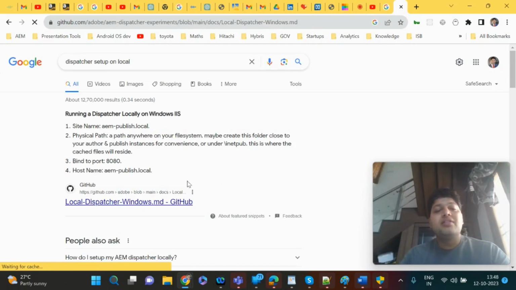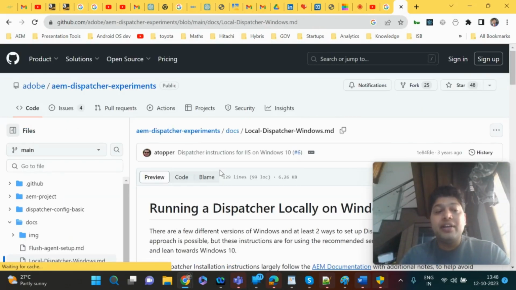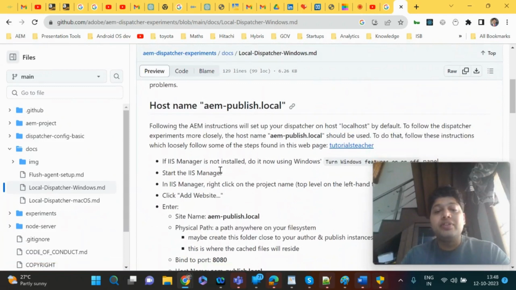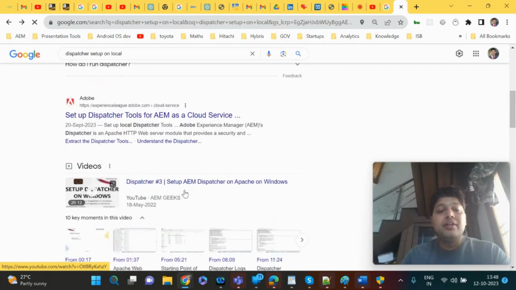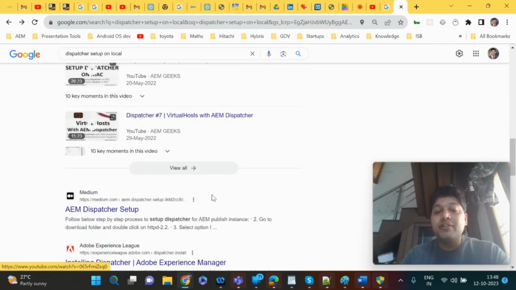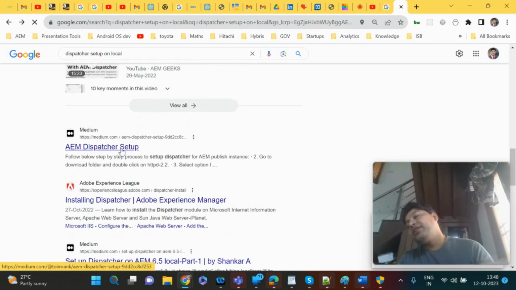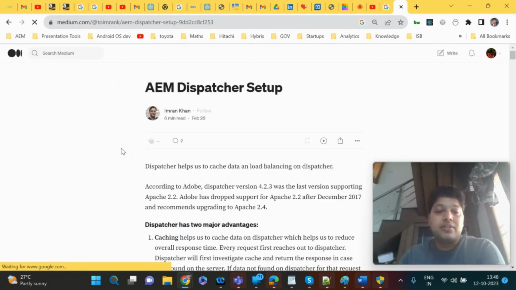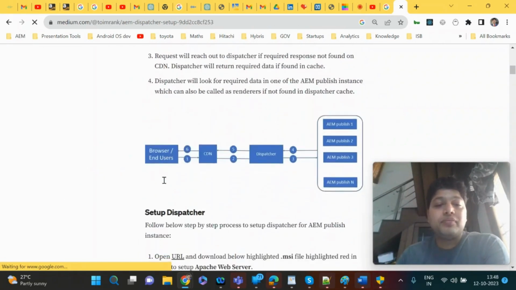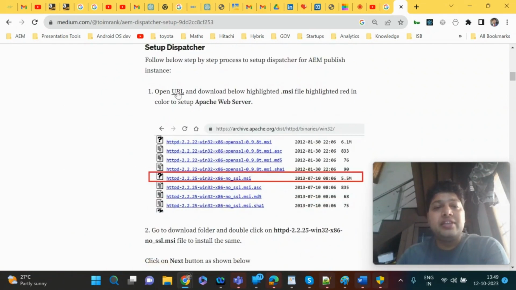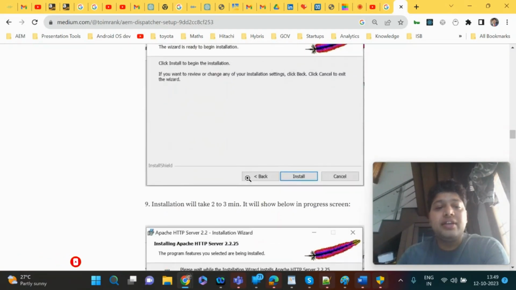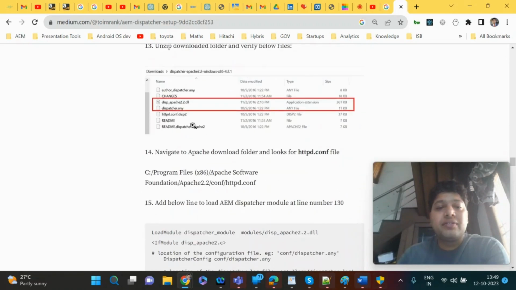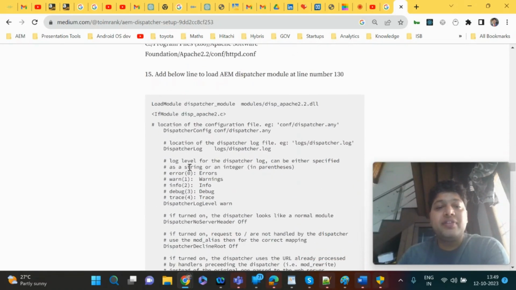So dispatcher contains basic files, dispatcher.any file, which is a file which will relate it to the configurations of the entire dispatcher module. And then dispatcher httpd.conf file, where you will set up the details related to the load modules or proxy servers and everything. And then this is how you can set it up, right? You can get the HTTPD server, you can install the server. And then after installing the server, you can actually go to the location of the server. There is a dispatcher.any file. In the dispatcher.any file, this is how it will look.